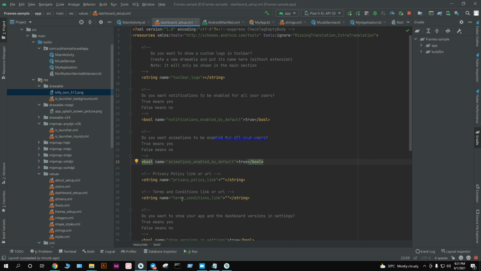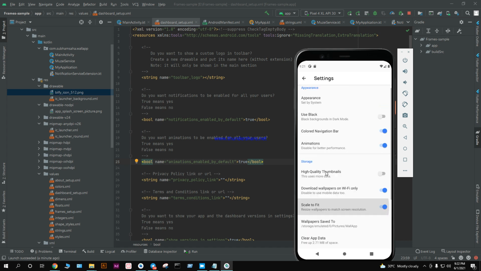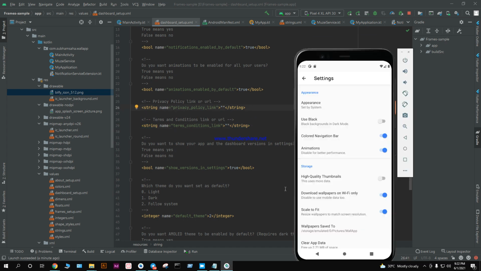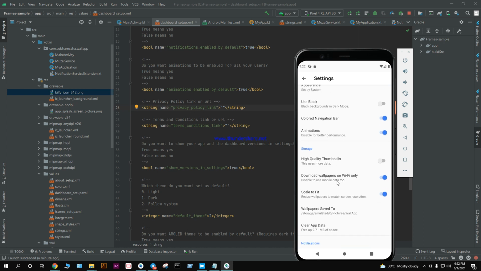Privacy policy link, terms and conditions link, we don't need it inside the app. Okay, when you will be uploading your app on the developer console, then you will be required to update this, and you can update this there. But if you want to update this inside your app, you can always do that. If you want to show them inside your app, since these are not set, you will not see these options inside the settings page. But if you provide these links, then it will show inside the settings page.